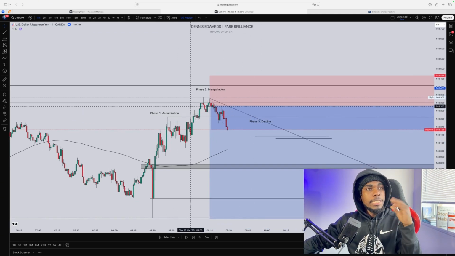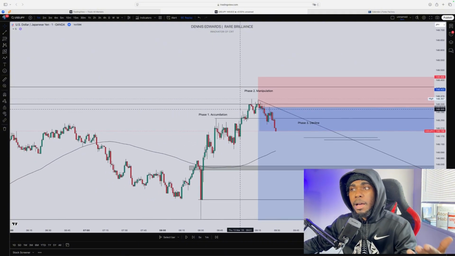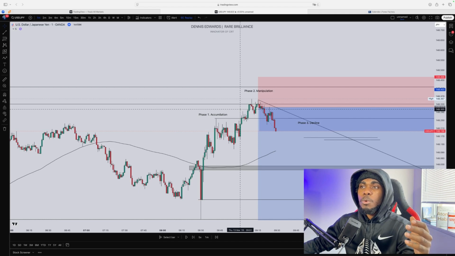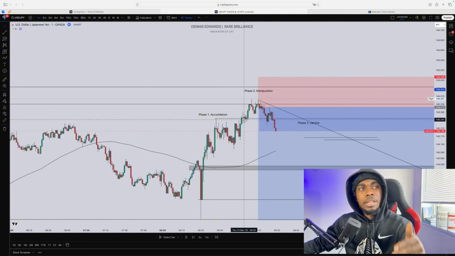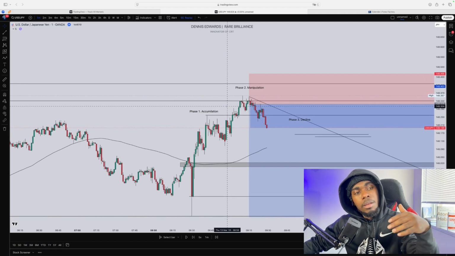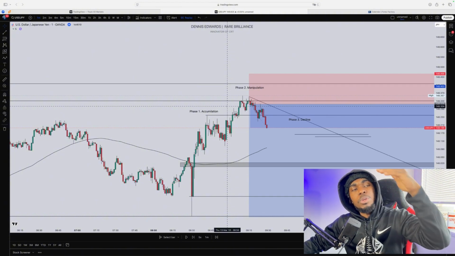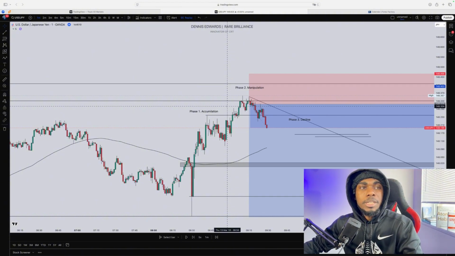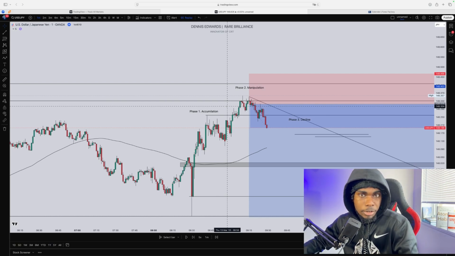This is a clean, in my eyes, 1 minute structure that I want to see before taking advantage of the higher time frame overall momentum to catch this market. Now, obviously, a lot of people won't enter this high, and that's on them. You know, CRT, buy low, sell high. So whenever the price is at highs is when you want to get ready to look for sales, because that's when the best opportunity to take them in the market is.